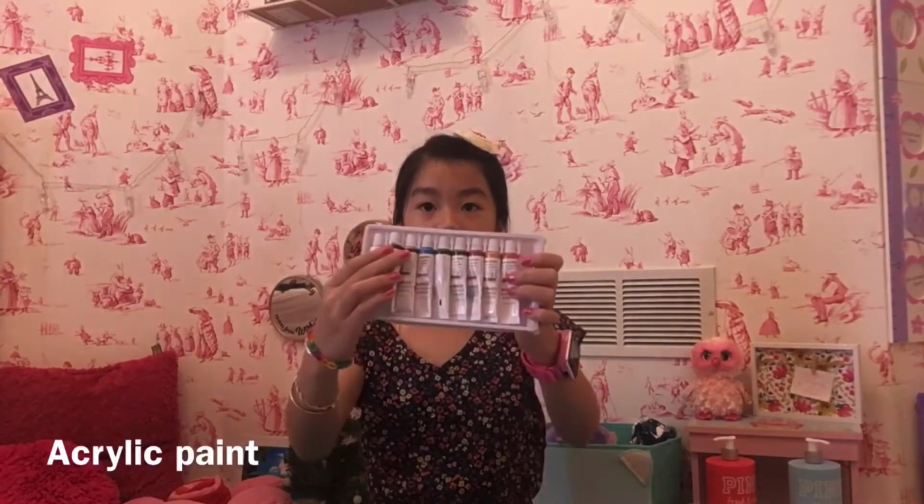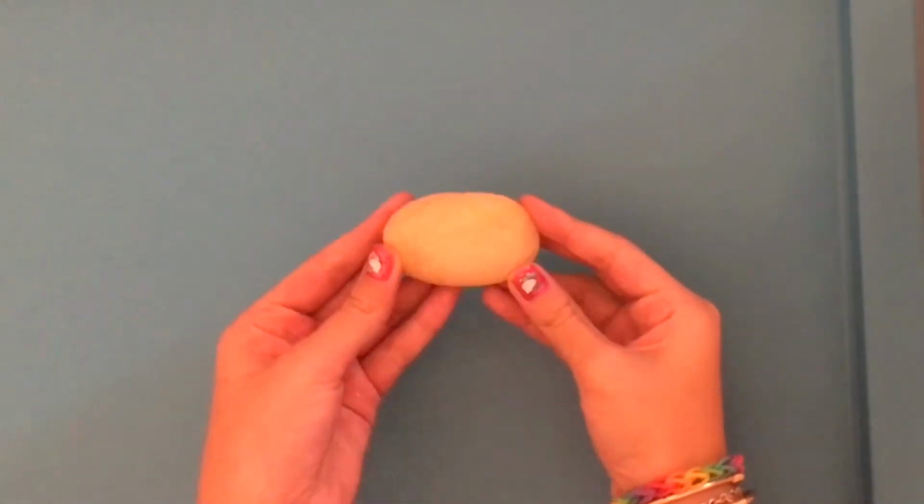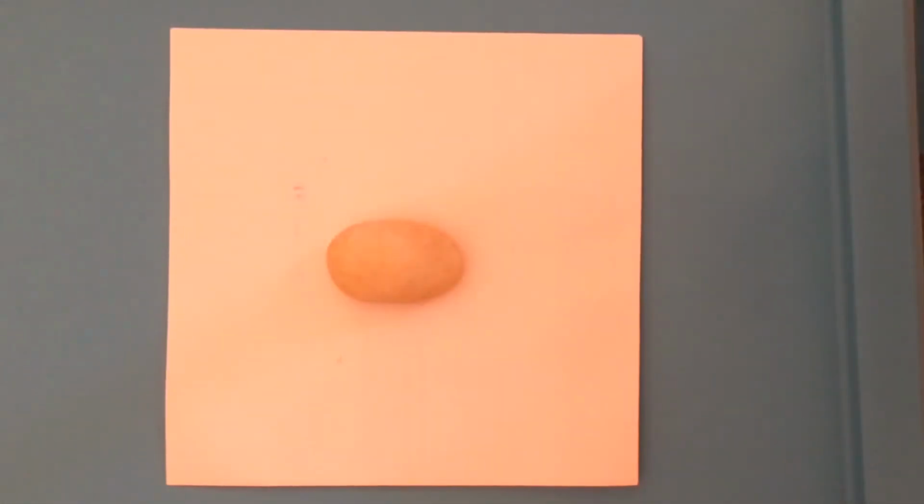You'll be needing a rock, some acrylic paint, a small rounded brush, and a sponge. You can get a rock outside of your house or you can buy it online. I recommend putting something beneath your rock so it won't get messy.